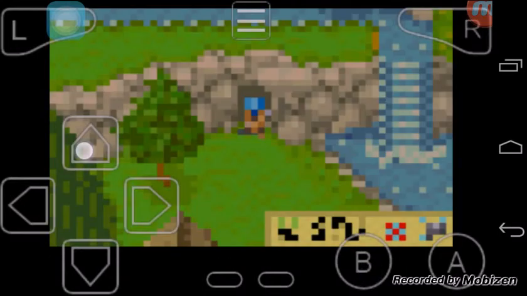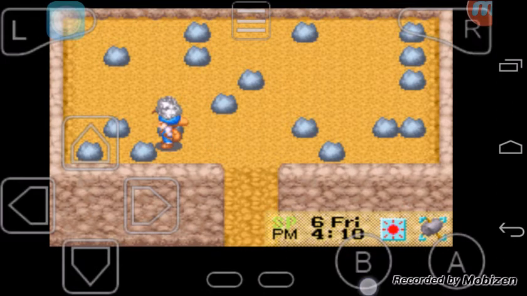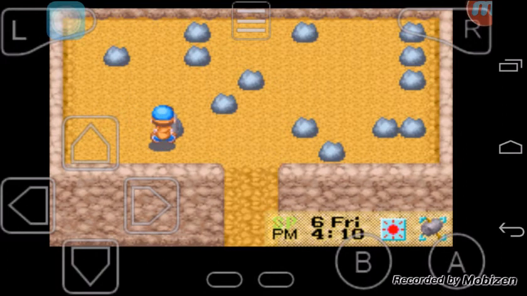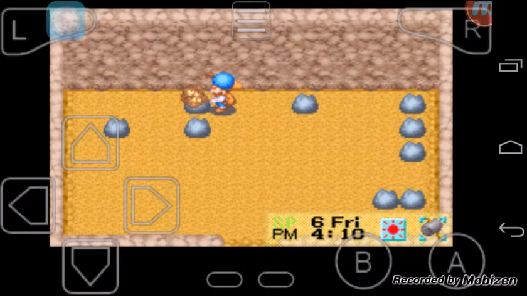Come on. Maybe I'll get some. Nope. Junk ore. Yes! Throw you away. Let's see if I can find more silver. Nope. Copper again. Copper again. I'm fed up. And I just used a bit of my stamina, so it's not even that good.